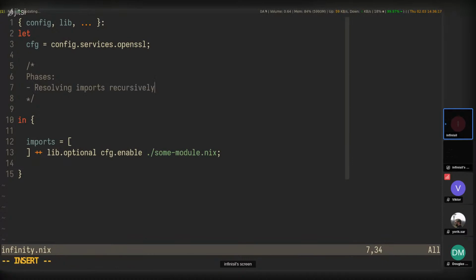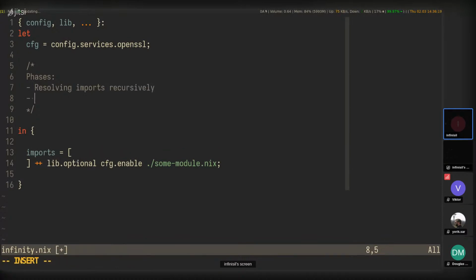So let's write: recursively. And then the next step is merging and discovering options. So then it looks at the options of all of the modules.